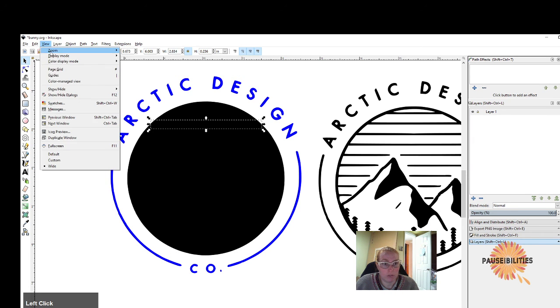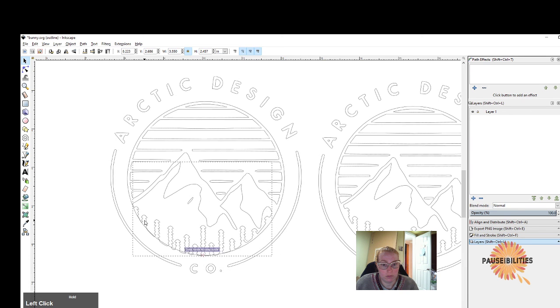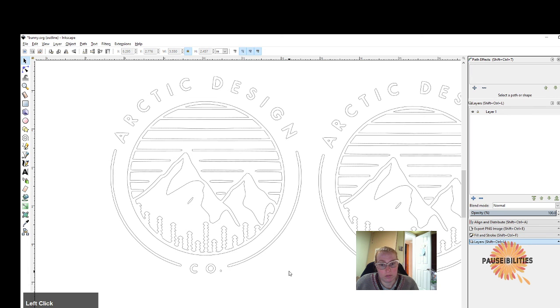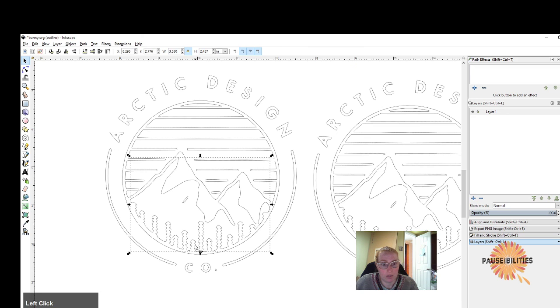So if I switch over to display mode and go to outline, I can see each one of these pieces as to what it's going to do or where it is. So I can say, well, I want this ring of this tree file here to be a different color. So like if you're editing for somebody.